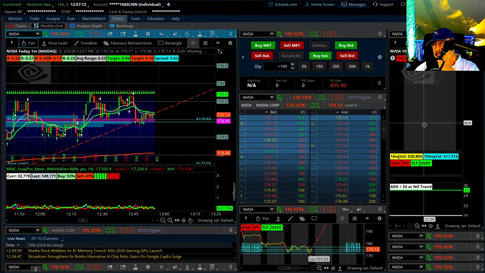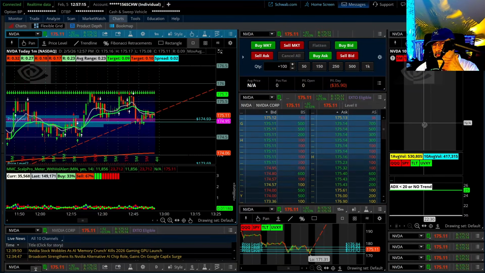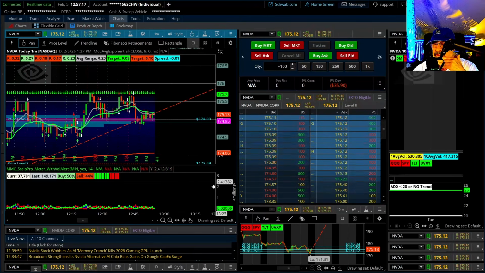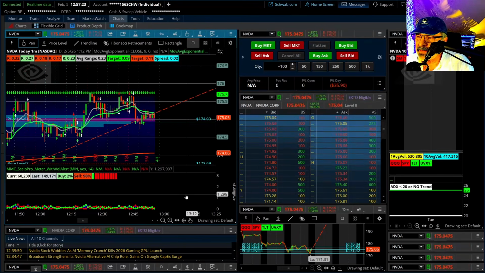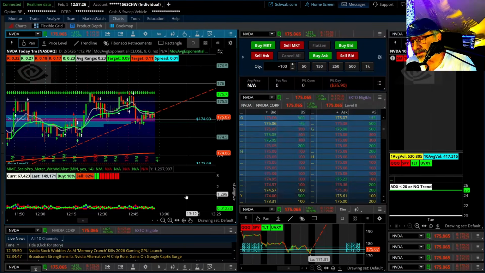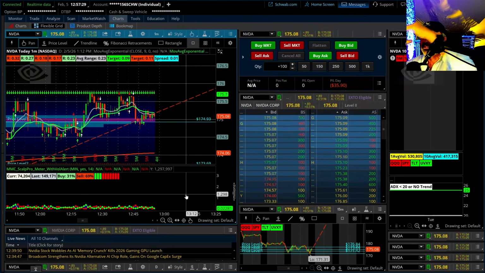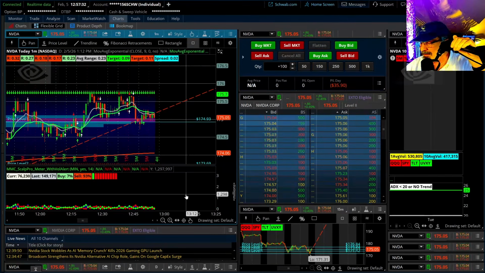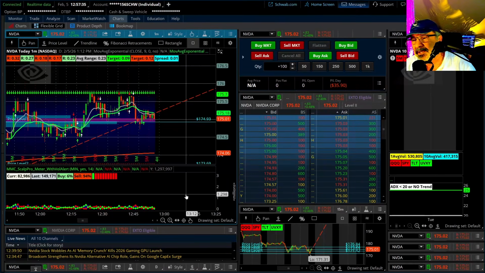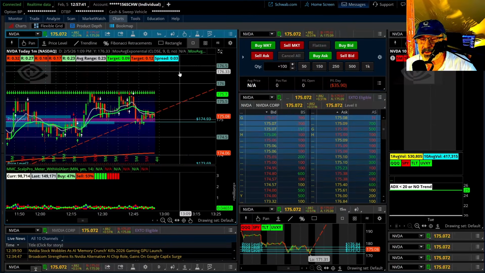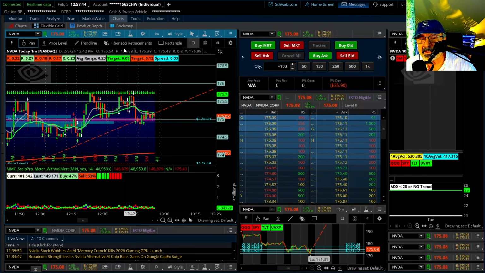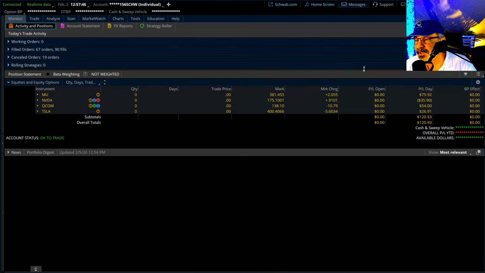You could have bailed out of that losing position way quicker without even waiting for it to come back by going to a different stock and using that same strategy. Notice that as it gets on past 11 or noon, it's even easier to do the scalp and recoil because everything is just churning at a level. And I just saw that real quick here, and I thought, geez, maybe we ought to try a little later time. Take a brief look here if you're still with me, and let's just take a look at something here. So let's see, what stocks did I trade? Let's go over to Tesla, okay, and see what that looks like right now.